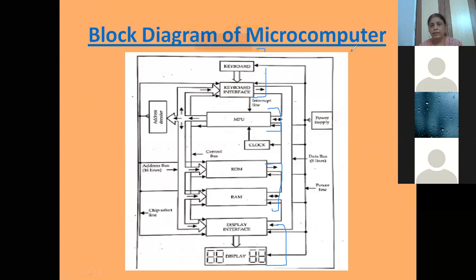Now if you can see in this, they are connected through address bus. This is your address bus. This is your data bus, and clock signal is giving control signal. So clock signals are generated by this clock circuit, and this will transfer to MPU, and MPU is basically controlling all the parts with the help of this control signal. So the single line is connected with all the peripherals. Understood how it is working?